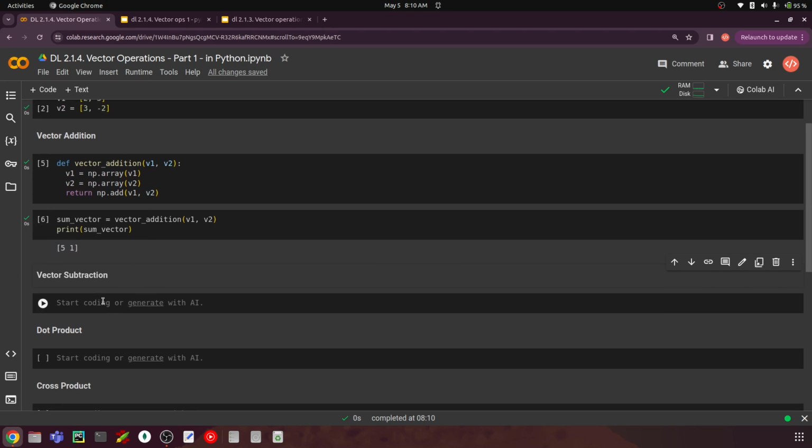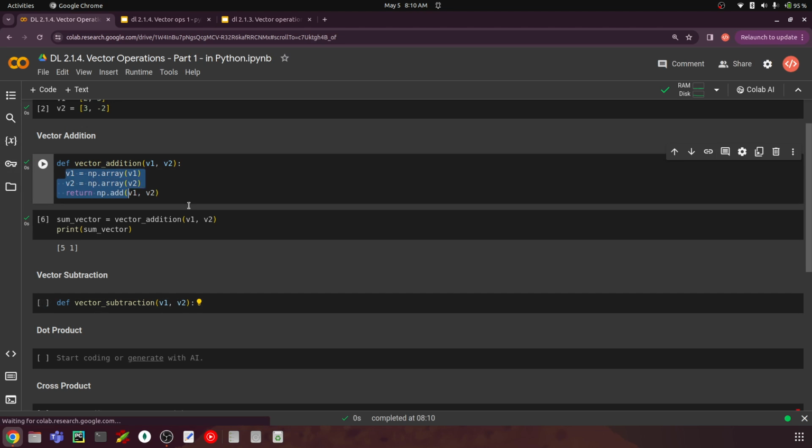So now let's do this vector subtraction, which is pretty similar to this. We just have to change the function name and the function that we are using. So here I'll say define vector subtraction, and here also it's going to take v1 and v2, and we can just copy this and paste it and change a few things.